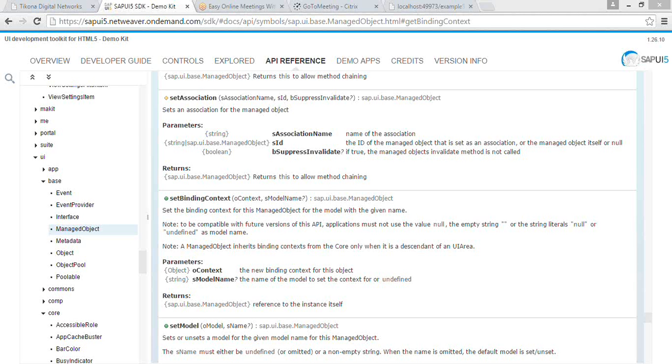So okay, what we'll be trying to do is, we all know that while trying to do the getBindingContext, we cannot just write getBindingContext. We had to drill down to that particular point. We had done that by using evt.getSource().getBindingContext(), right? In the same way, now you're trying to set things. Now you're trying to set this model with this particular name, but where do you set the model? That's the question. So where do you actually set the model?